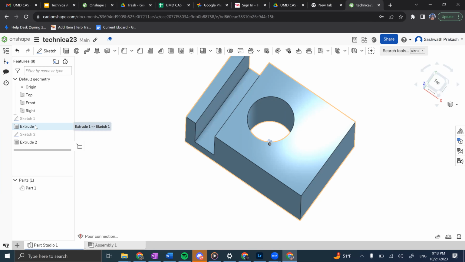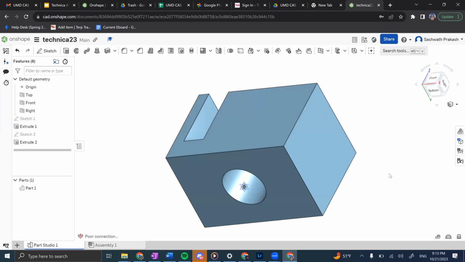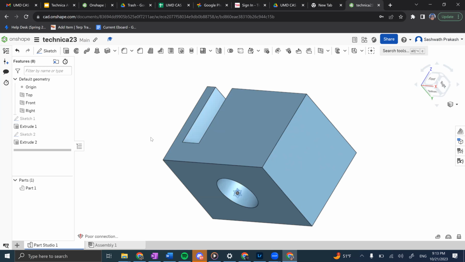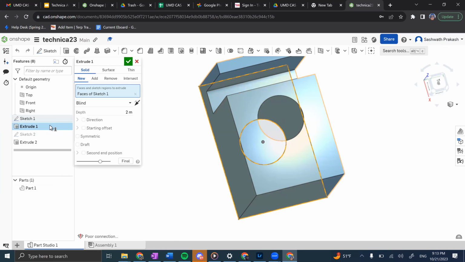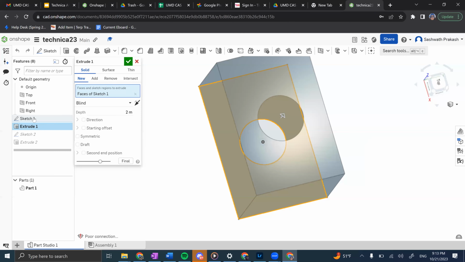Good. Traditionally, if we're just punching a hole all the way through the shape here, hypothetically it does not matter what dimension we do. But if we wanted to put something on the bottom, then a hole would also get punched through that if you did like 5 inches or something. So it's not always practical. And if you forgot how big your extrusion one was, you can double click on extrusion one on the left here and it will tell you, which is handy. Yeah, you got it. Looks good.